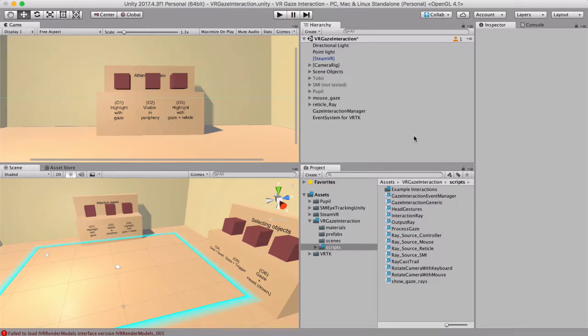And in this video, I'm going to go through the example and explain how different things work and how you could play with it. In our tutorial, people had the chance to play with different types of eye trackers. We had HTC Vive with Tobii eye tracker, as well as SMI and Pupil Labs. So the main idea was to make a modular program in Unity that lets those who want to develop gaze interactive games easily make their games without actually thinking about the type of eye tracker they have.